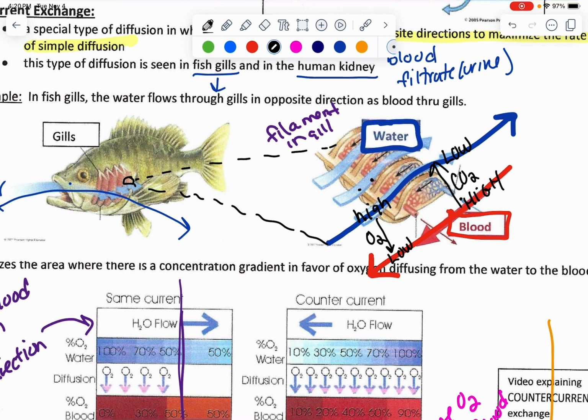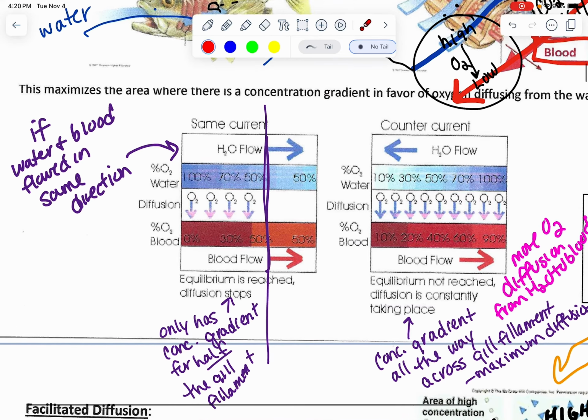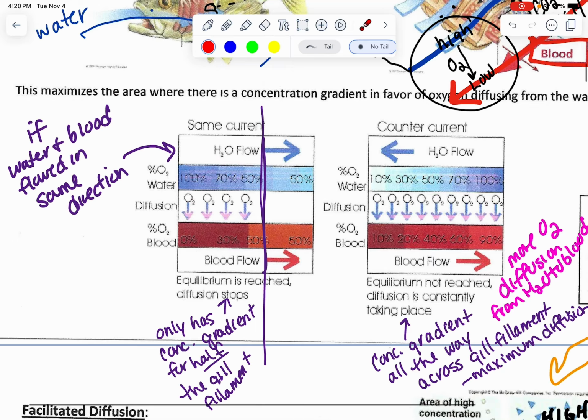And so that rate of exchange, let's just look at why there is going to be a faster rate of oxygen going from water to blood. Let's just look at that. Because these two fluids are flowing in opposite directions. So it gives you two examples here. Again, you can pause if you want to write these down. This is what we're actually seeing. Countercurrent flow, right? We have water going one direction and the blood going the other direction.